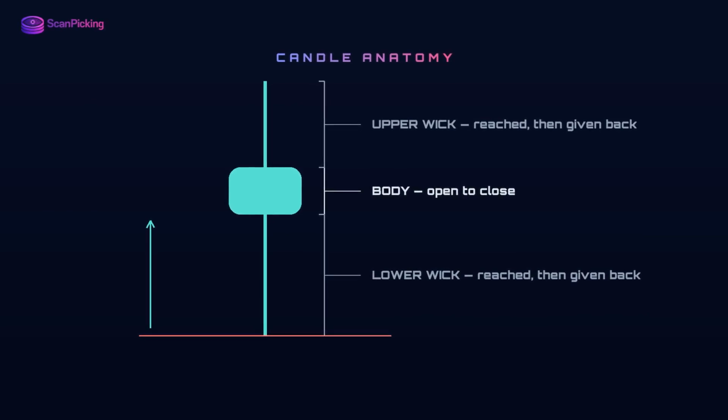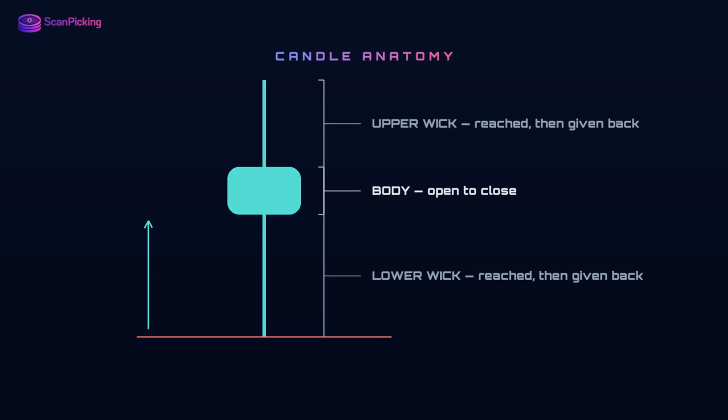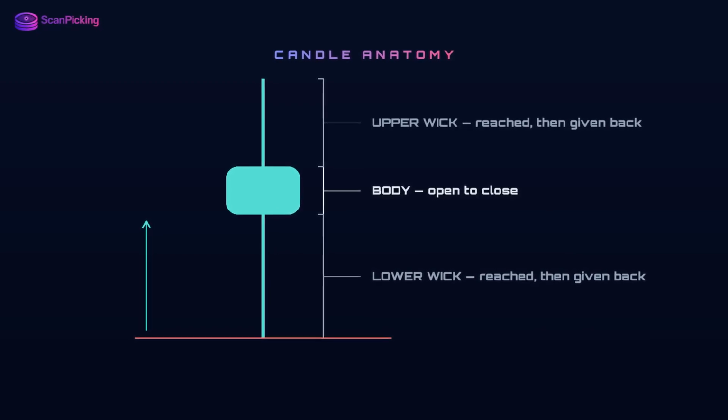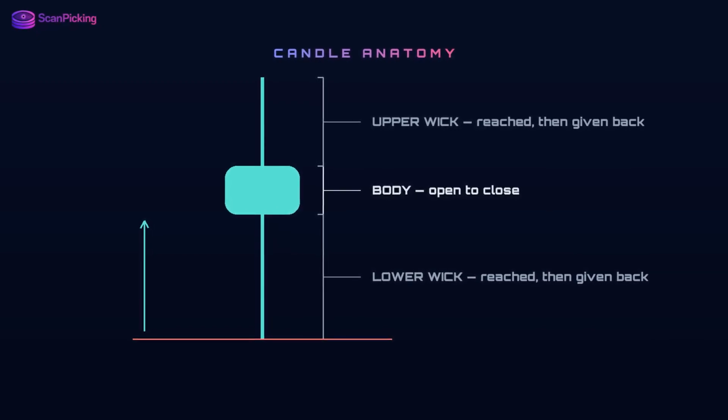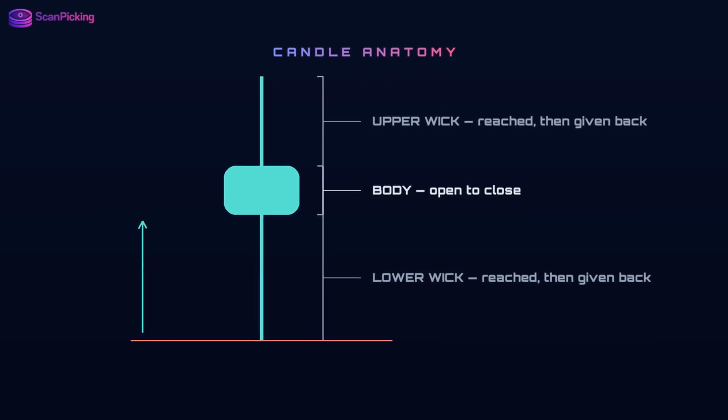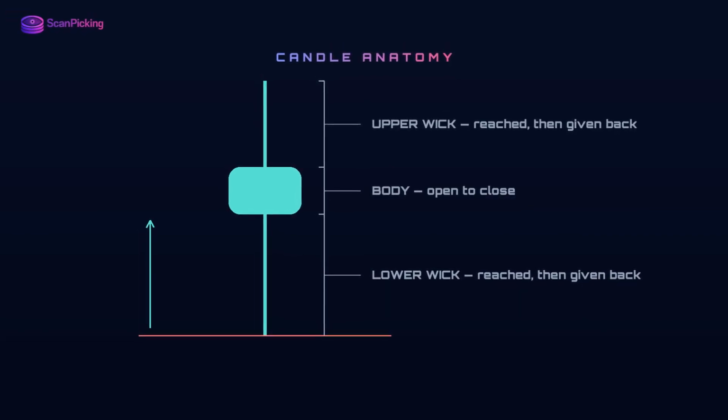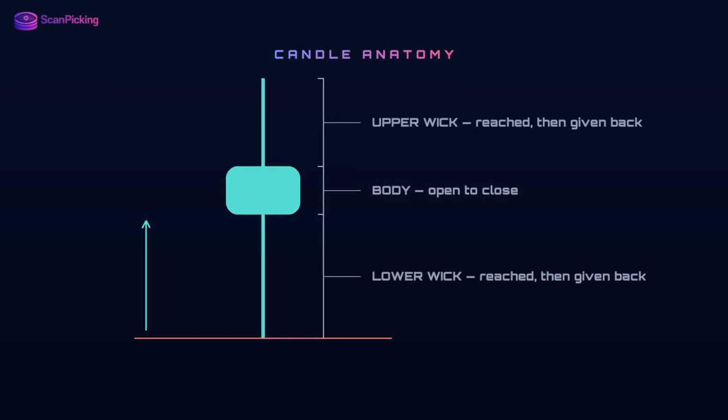One more word on the body. We say small body, not small candle. A candle with a long wick has a wide range. It is the body that is small, compared to that range. For names, one idea. Now the context.